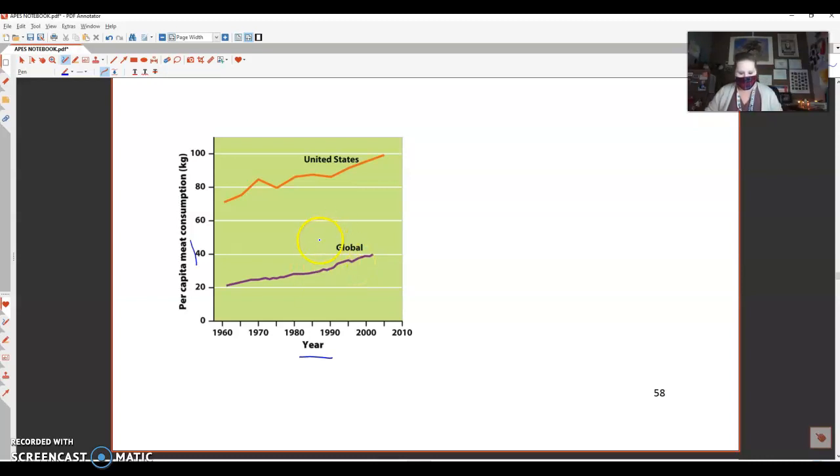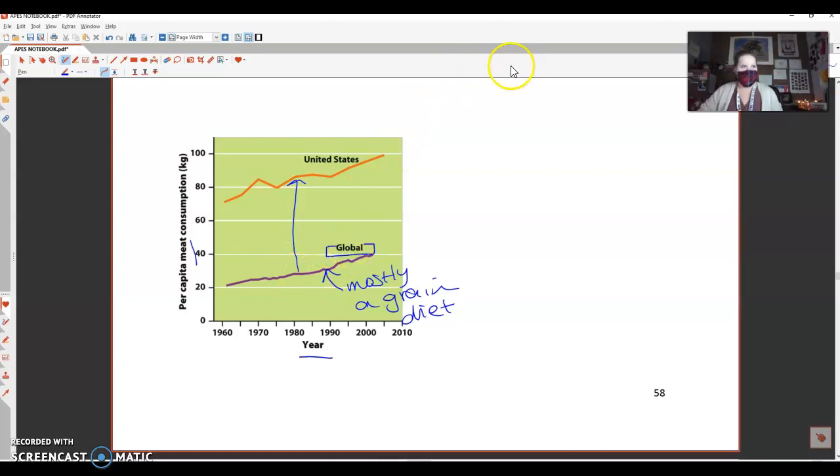So, the wealthier a nation gets, as wealth is accrued in a nation, their consumption of meat increases because people can afford it. The poorer the country is, the less meat they have. They live mostly on a grain diet. So globally, it is mostly a grain diet. Okay? United States, again, we are wealthy. Our meat consumption is way beyond that of the global market.